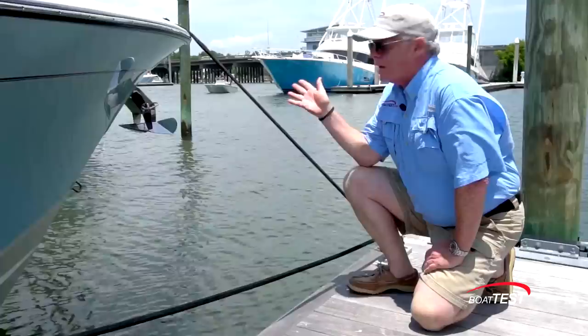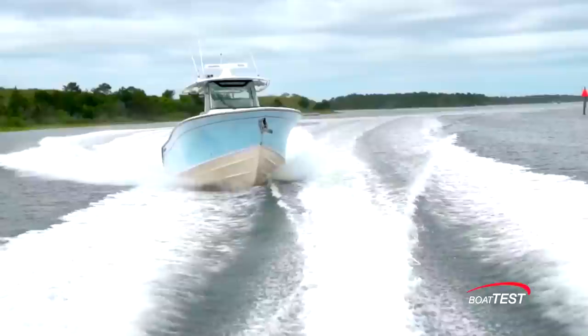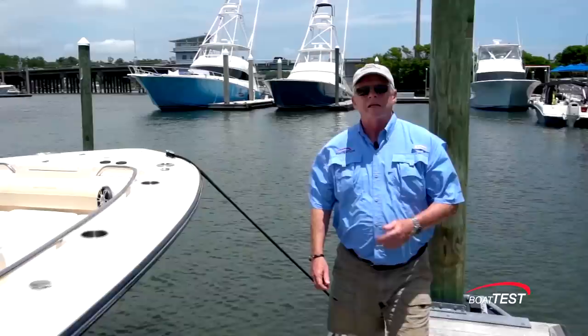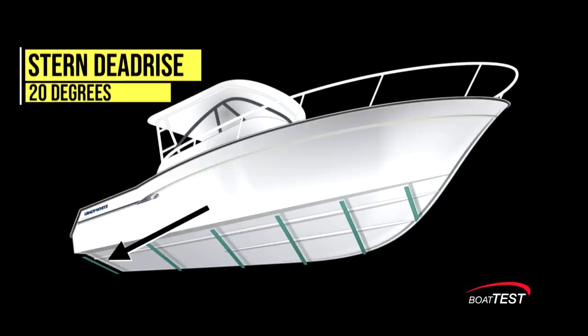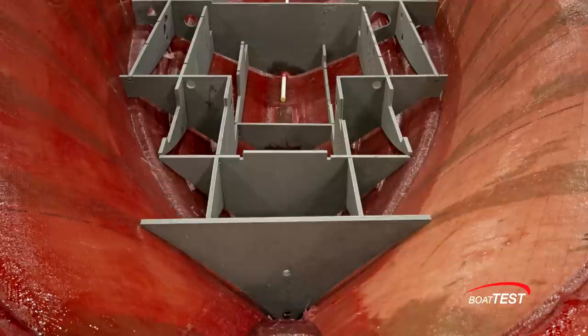What spells out a Grady first has to start with this wide flared bow, giving a nice dry ride and a 50-plus degree dead rise at the bow for nice penetration through the waves. Grady White also has a patented CV2 hull design with variable dead rise — 30 to 35 degrees at midships, then 20 degrees at the stern — giving stability combined with offshore wave penetration and excellent handling characteristics.